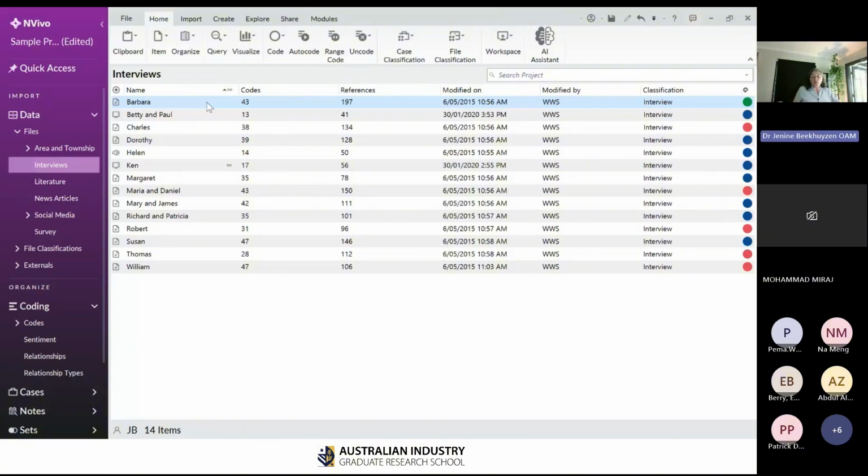It absolutely could be that Barbara talked about a lot, and we may have coded a lot. So we've coded for everything. Having rules around coding so that we're consistent between the different documents is really important. So there are lots of reasons why those numbers could be different. And again, I would ask, is this what you expect to see?